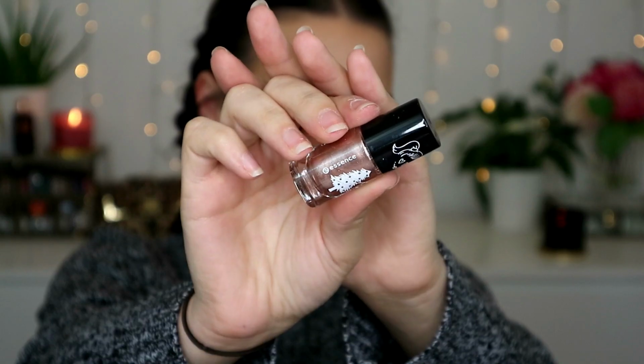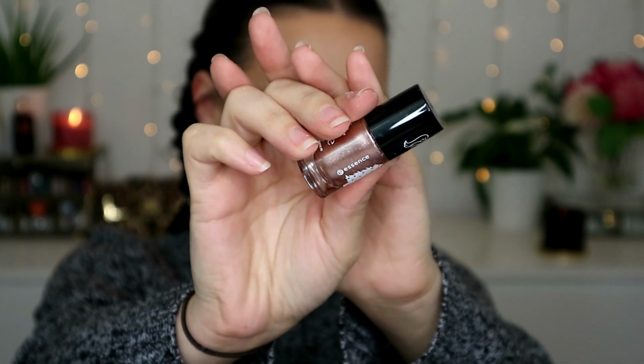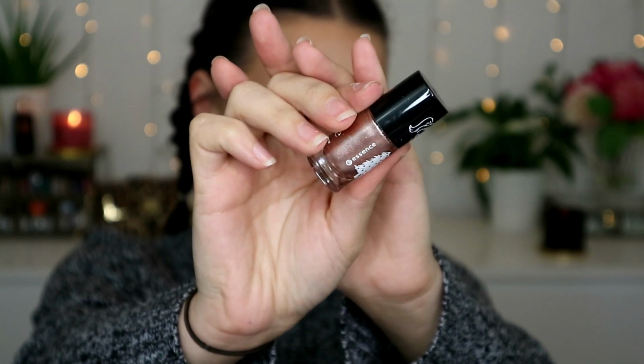I love that I got this advent calendar because I get so many requests to try Essence makeup, but I just don't have any. So, box number one is a sparkly nail polish. It's like this pretty sparkly rose gold metallic shade.